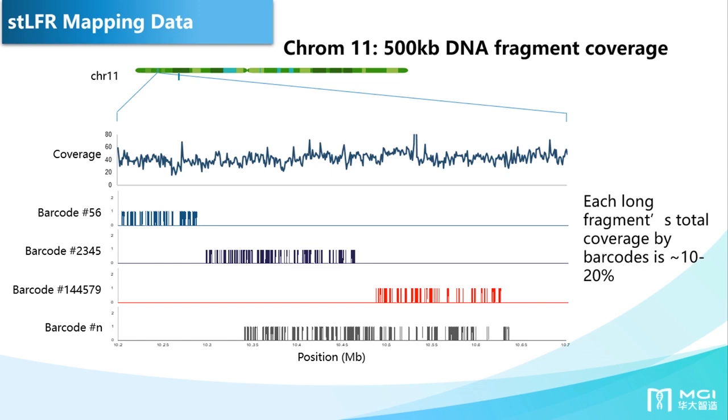And again, because the addition of these barcodes involves the forming of a secondary structure around the beads, the insertion of these barcodes will happen all along the length of the DNA, and about 10 to 20% of the entire DNA fragment will get these barcodes. So there are definitely still some gaps, but this is already much better than traditional short read sequencing without the barcodes.